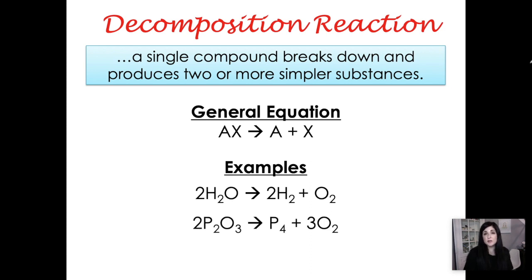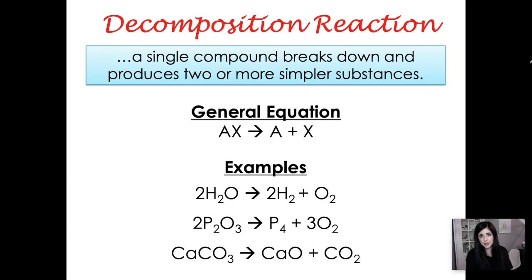We also have diphosphorus trioxide. That can break down into its constituent elements. Notice phosphorus does have a P4 after that because they don't come in pairs. They like to come in groups of 4. And we can also have a more complex compound that breaks down into 2 more simple compounds. Just like synthesis reactions where we can produce a metal carbonate or a metal hydroxide from water or carbon dioxide or a metal oxide, you can also decompose those in the same exact way. In this case, I have a metal carbonate decomposing into carbon dioxide as well as the metal oxide.